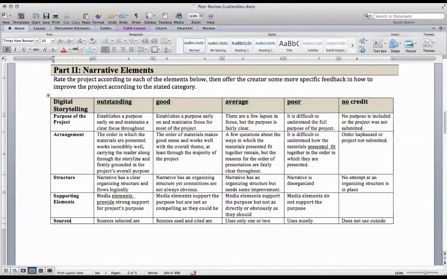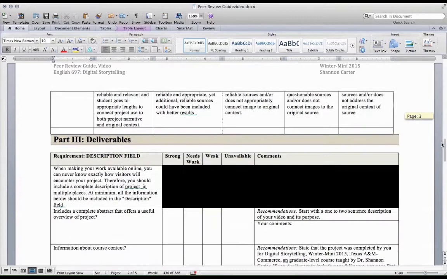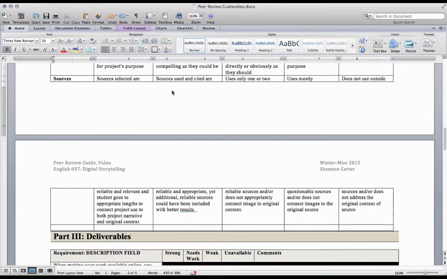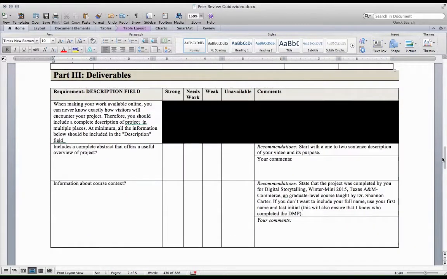And then finally, the supporting elements and the sources are one of the important things that I want you to deal with. Are they going to be reliable throughout? Do they make sense, that we're working with those kinds of sources and not others? How well do the media that they selected work?